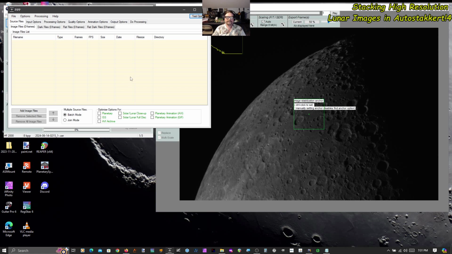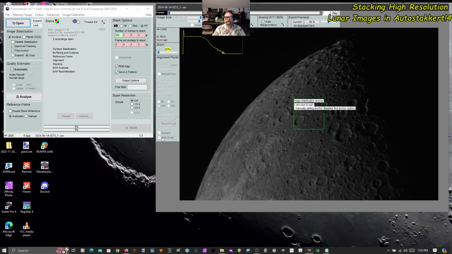You virtually never need to use PIPP. There are only certain special cases where you need to use PIPP, and then you should use PIPP. But in general, don't use it. You can skip right over it because Autostakkert is perfectly capable of stabilizing the image.